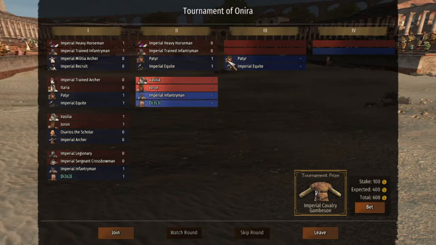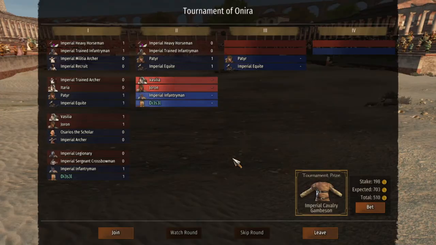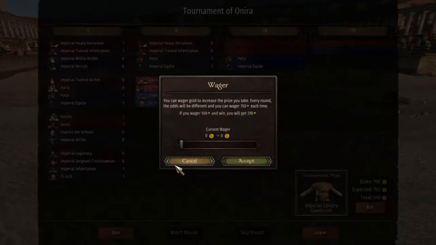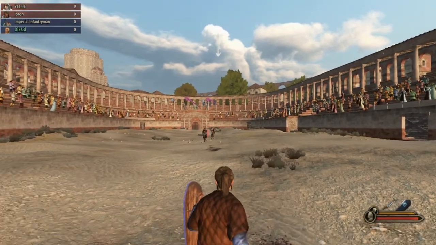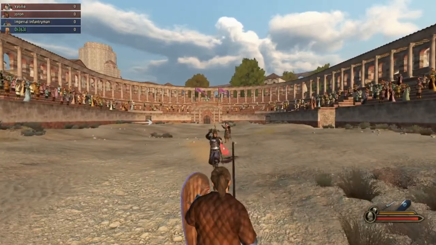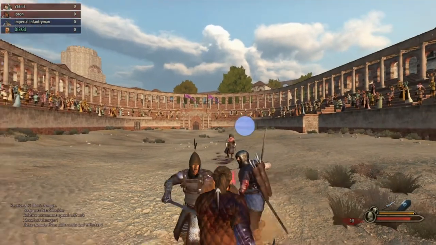Yeah, I think she's gonna be our toughest competition. If we win, we'll have Imperial Infantrymen. Not the best for a help. Let's do it. We need money. Could be bad in the long run, but we'll see. Sword, at least. That's a huge help. He's a very high level.